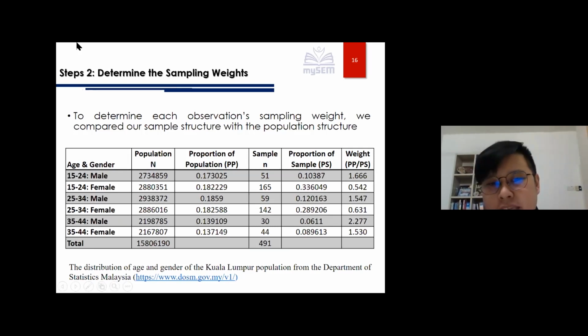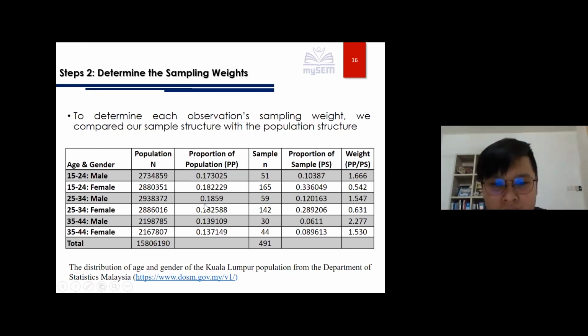Most of the time when we do sampling, when we go and do data collection, we will somehow know the population number. Of course, we will not get the sampling frame. Just put aside, right now I'm not talking about probability sampling or non-probability sampling. I'm talking about how we will somehow get to know the rough number of the population. From the rough number of population, for example, let's say age and gender, 15 to 24 years old with male, the population in KL is 2,734,859. For example, this is an example.